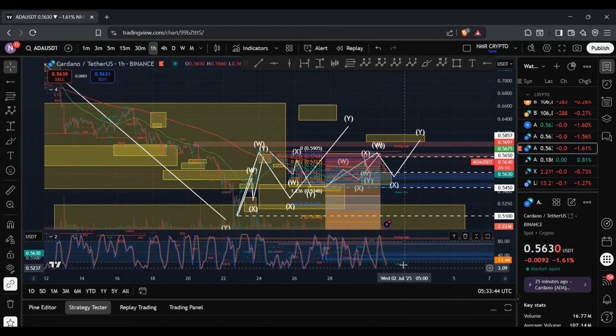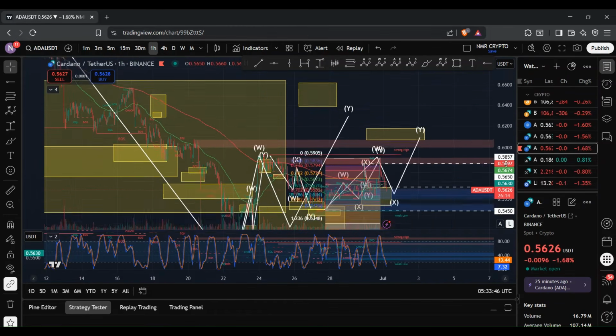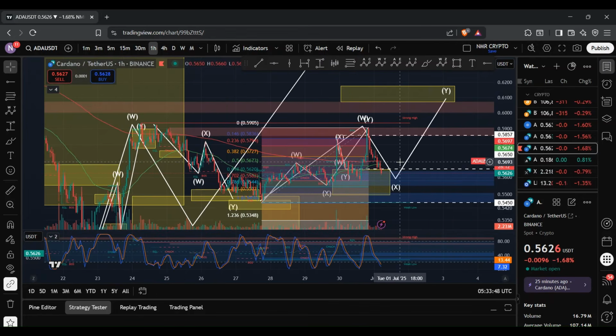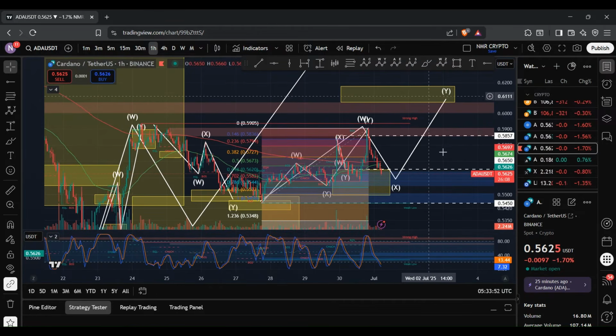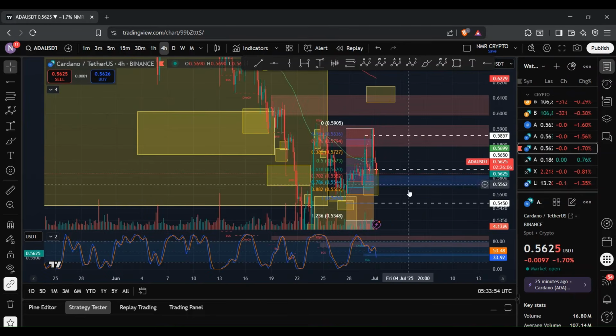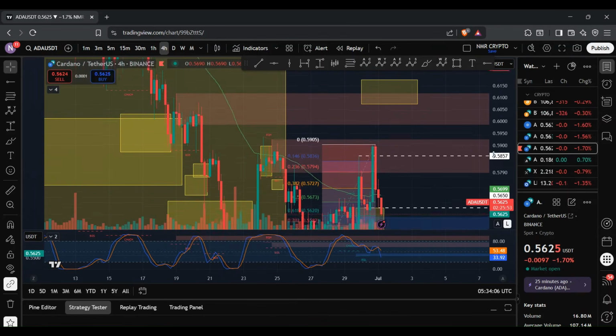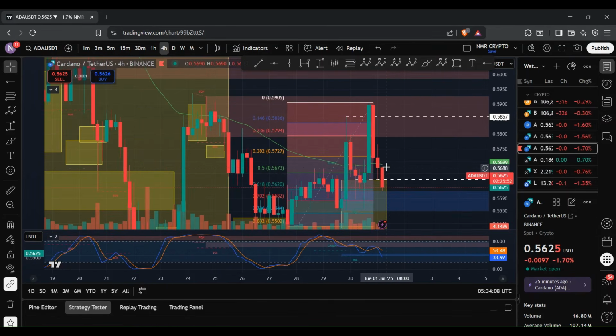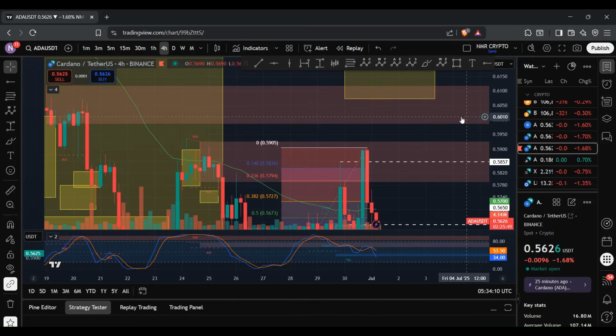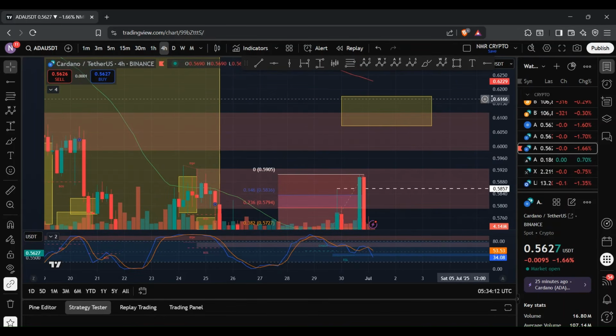Now here you can see that we are within oversold conditions, and so I am looking for a reversal to the upside, where the bulls can regain control of the market and drive the price of ADA up towards this region here. And if I quickly go on the 4-hour chart, what you can see is, of course, the bears have had the momentum, and that's reflected on the price chart where we've seen lower lows. And so again, I am looking for the bulls to regain control of the market. And ideally, I'd like to see ADA find support at the 50 EMA and then see a continuation to the upside where we breach into this region here.